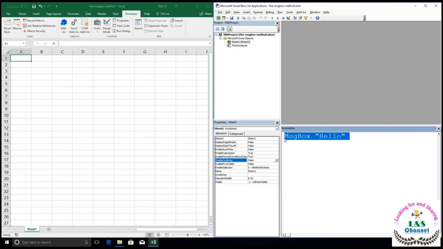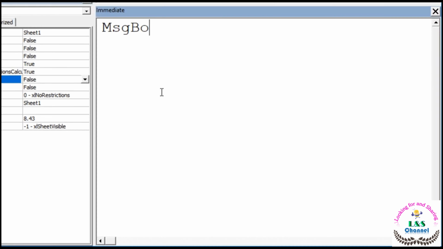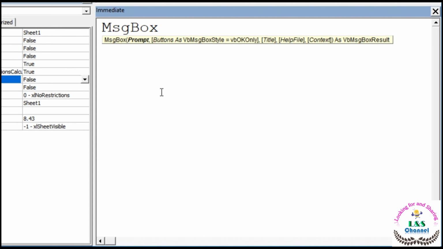So I'm going to remove all my code right here. Let's take a look as well at the yellow helper box that's appearing when we start typing. So MsgBox, and there we go, it pops up again. So we can see here the names of all of our parameters. They're separated by a comma, and the one that's currently being entered, the one that's active, the one that we're providing a value for, is going to be highlighted in a slightly more bold, blacker font. So we can see here prompt is highlighted, which means that's the parameter that VBA is expecting us to provide an argument for now.